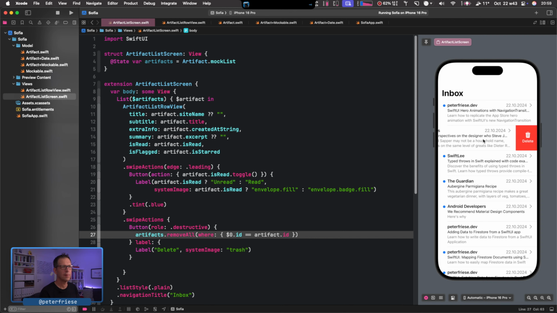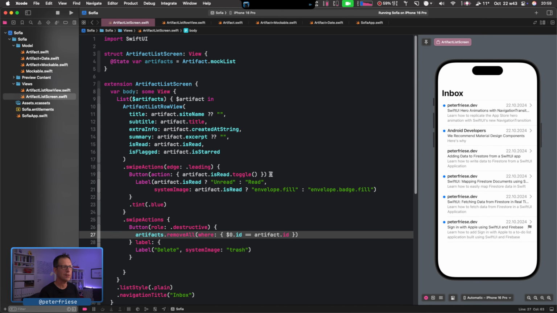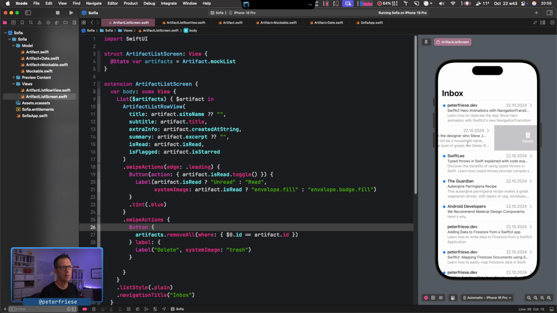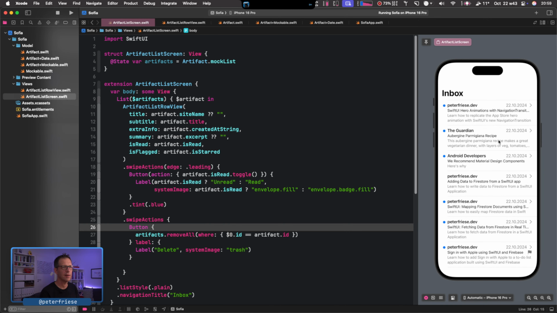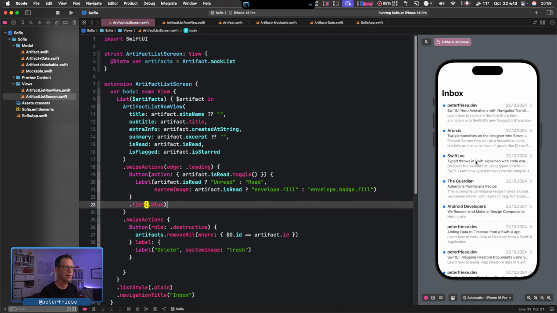Okay, so now we get this really nice animation here. Let me show you how that looks if I remove the role. Right? So it's a very jarring experience. So definitely useful to use destructive as a role here.